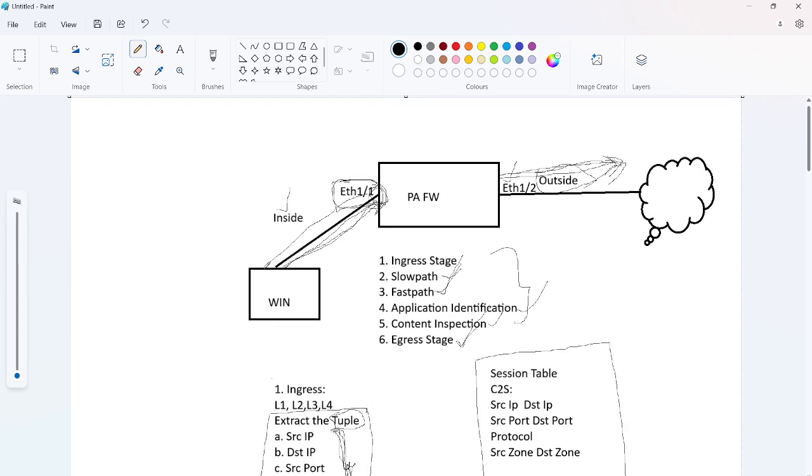Before sending the packet out of the firewall, as I told you, if any tunnels were identified, the firewall decrypted the traffic. Whatever way we received the traffic, we have to send it out the same way. So before sending out, the firewall re-encrypts the traffic.